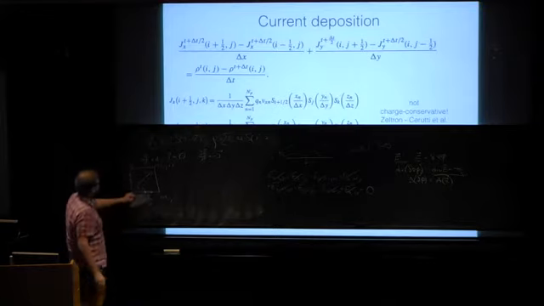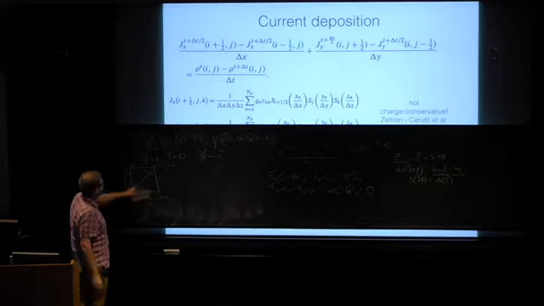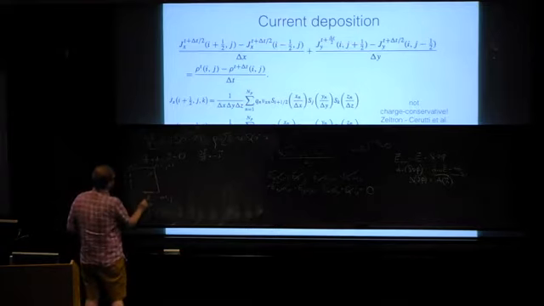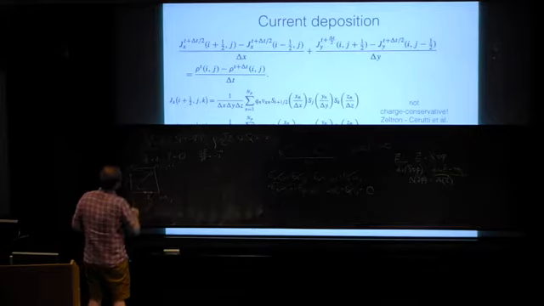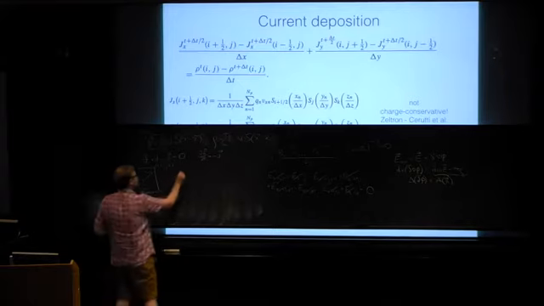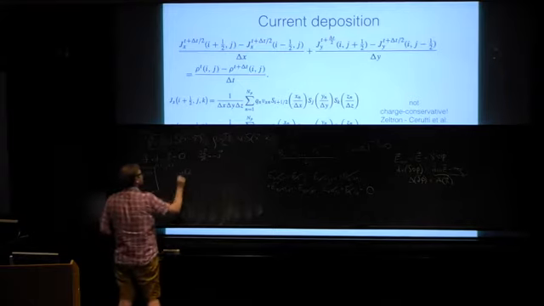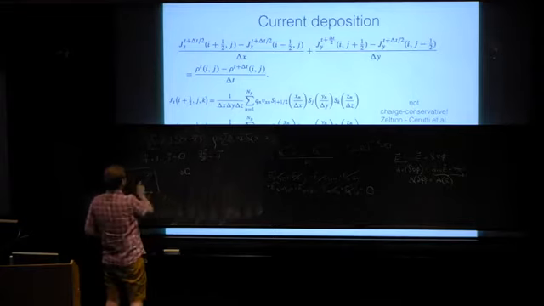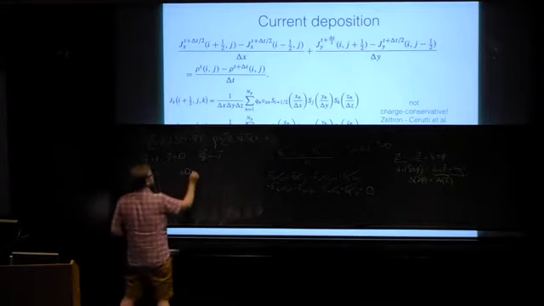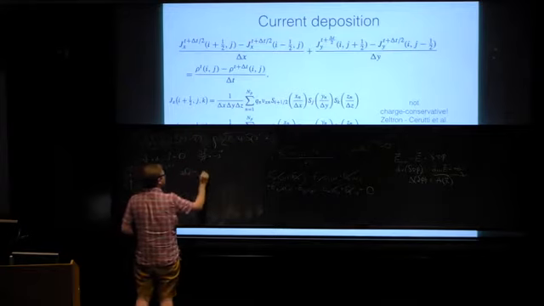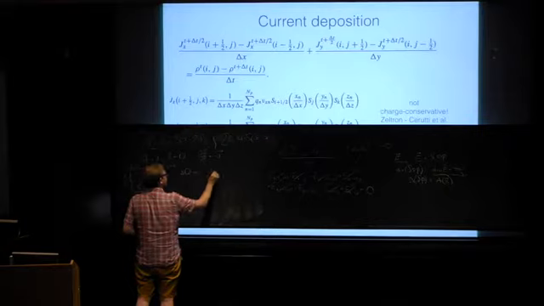And I just need to compute the change of the charge density deposited by the trajectory of this particle. How would I do this? I would again try to do something like an integral theorem. If I try to compute the change of the overall charge in this volume, this will give me the flux of the current through the appropriate faces. So the change in the charge will give me the flux of the current, which will be something like this.